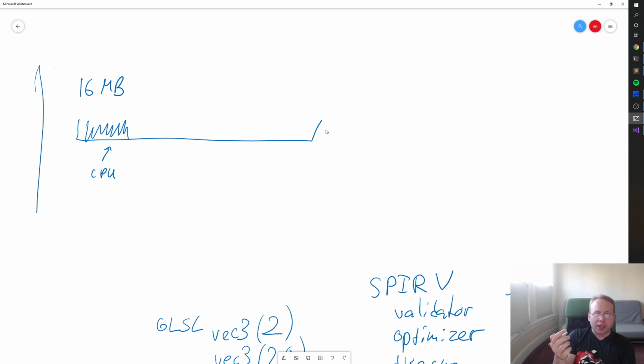And so if you want to reuse the same buffer multiple times within a frame, which for some rendering structures is actually useful, then it has to be a ring buffer. If it's not a ring buffer, then basically you probably need one buffer like this per frame. And so instead of one 16 megabyte buffer, you have three 16 megabyte buffers. But then what if you run out of space?